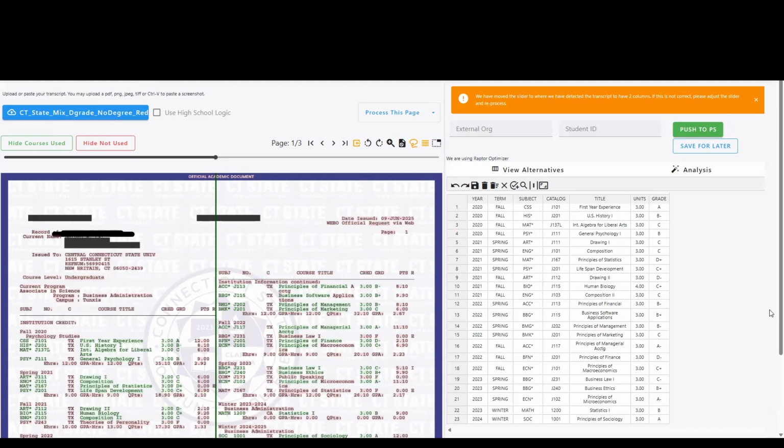Raptor instructions are special AI directions used to parse, transform, and perform calculations on various fields on the transcript for a specific school or organization. They tell Raptor how to handle the courses on the transcript. In this example, transcripts for a particular school contain asterisks and extra characters in the subject codes, and you want to create an instruction to remove them.